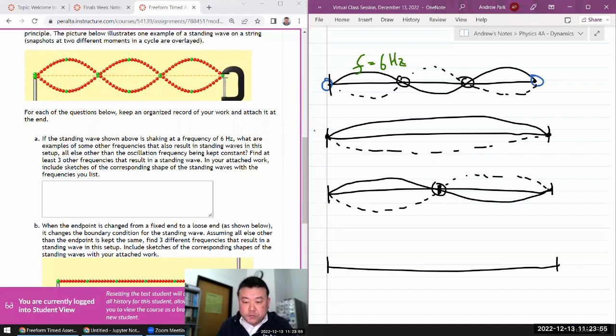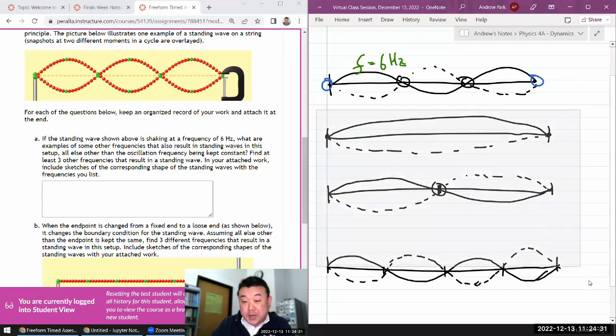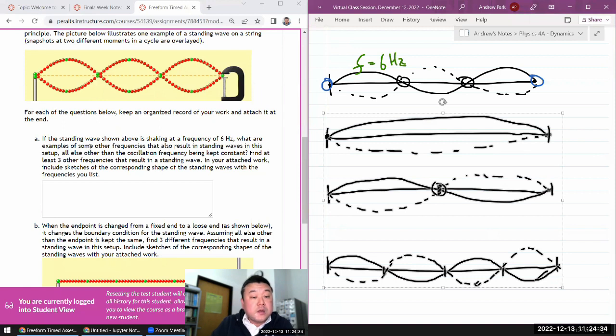Skipping that, the next one would be one where I have one, two, three nodes between the two endpoint nodes, so something that looks like this. At some point, it should look like I'm just drawing sinusoidal waves of shorter and shorter wavelength. At higher harmonics, it becomes harder to distinguish between something that meets the standing wave condition versus just a random thing. Okay, if they just asked me to show these shapes, I could have given this. But they are asking for other frequencies that result in standing waves.